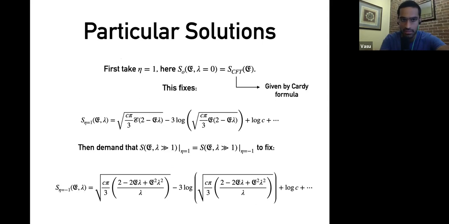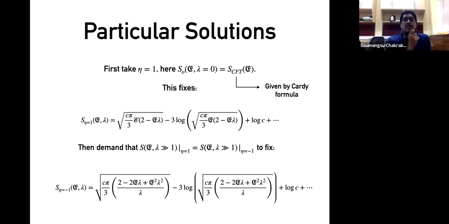So the middle result, for the pure TTbar deformation, this is what Truick and Junfeng derived in one of their papers a while ago. And one thing to note is that this is just the same as the Cardy formula, where you take the undeformed energy and express it in terms of the deformed energy. You invert the relationship between them. It's like a spectral flow. You've just taken the original density of states and pushed it. That's because the map is 1-to-1. The first state goes to the first state, the second state goes to the second state.